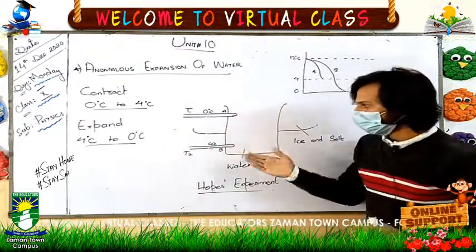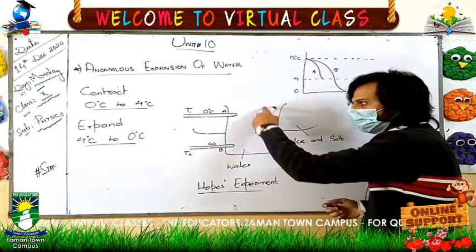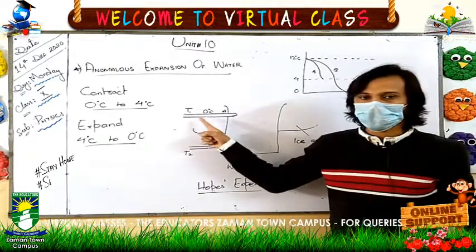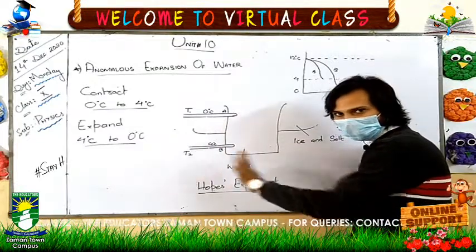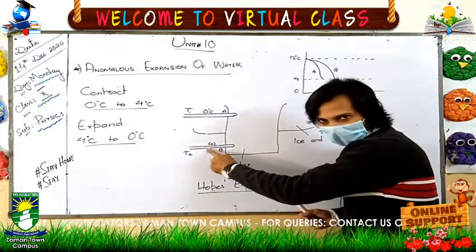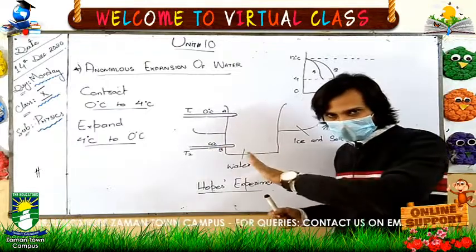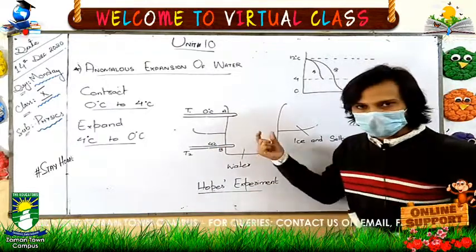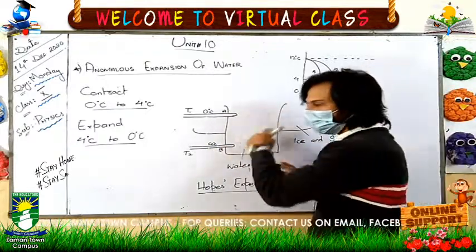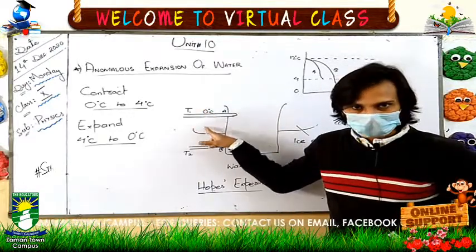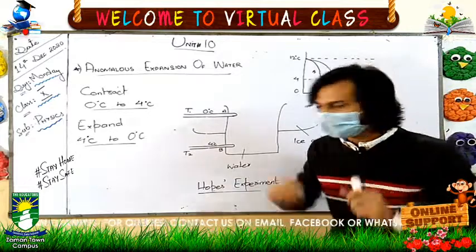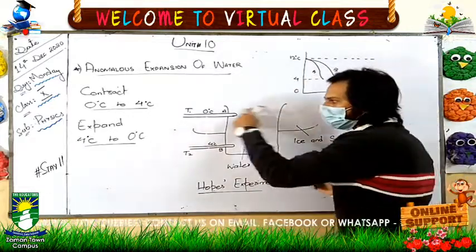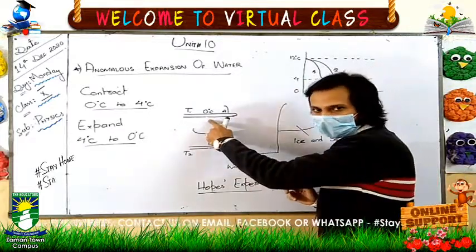So what will happen? This portion will become 0 degrees centigrade. Why? Because we already have the heaviest water, at 4 degrees centigrade, okay. It is already settled down. Now the temperature of the water will become 0 degrees centigrade, basically at the top surface. Getting, class? So at the top surface, the temperature of the water will be 0 degrees centigrade.